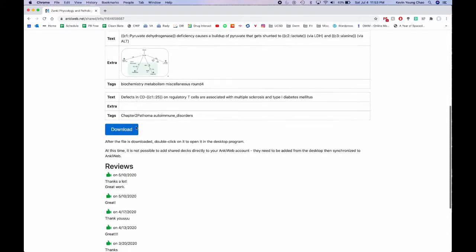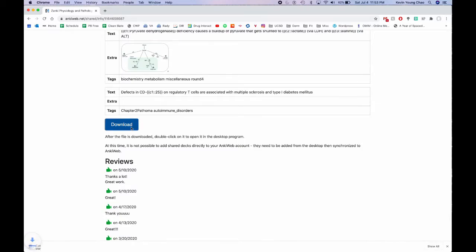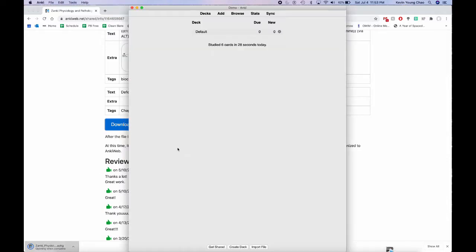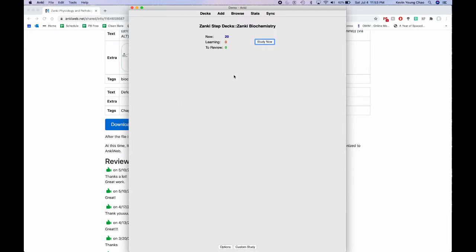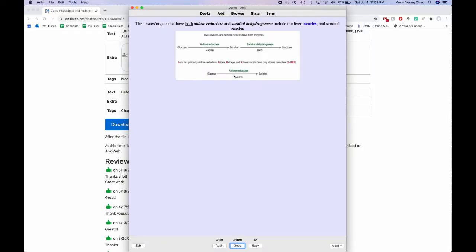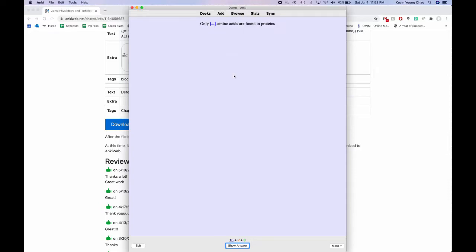So you just go ahead and click it, scroll down, hit download, and then it'll start downloading down here. And as soon as that is ready, I'm going to click it to open it, and it will automatically start importing into your own Anki deck. And that is really incredible. So now you can start studying all of these Anki cards from someone else with none of the work that you would otherwise have to put in to make your own cards. So it's pretty fantastic and can save a lot of time.